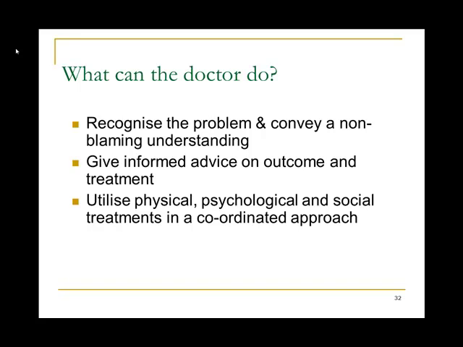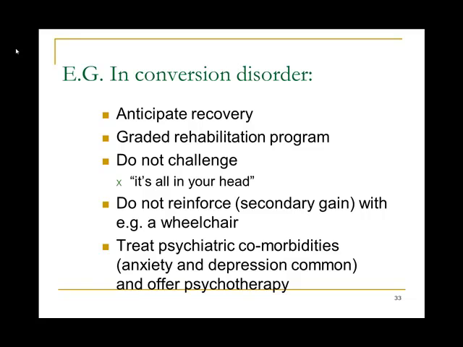What can we do about them? It's very important for the doctor to recognize the problem and convey a non-blaming understanding, and I can't emphasize that enough. A non-blaming understanding. Give informed advice on outcome and treatment, using physical, psychological and social treatments in a coordinated approach. So very important for the psychiatrist and psychologist to be one with the physician or general practitioner or physical health therapist who's looking after the person. In conversion disorder, for example, someone who comes into hospital with paralysis, one should say, I've seen this before, I know what the problem is, I know that you will recover from this. You'll recommend a graded rehabilitation program, usually with a physical therapy specialist such as a physiotherapist.